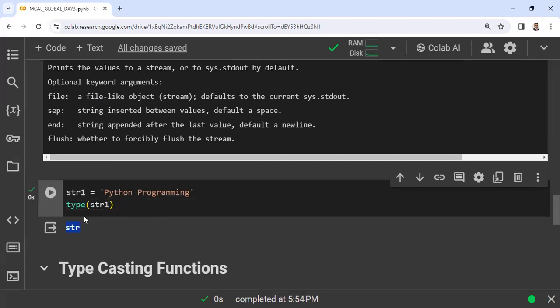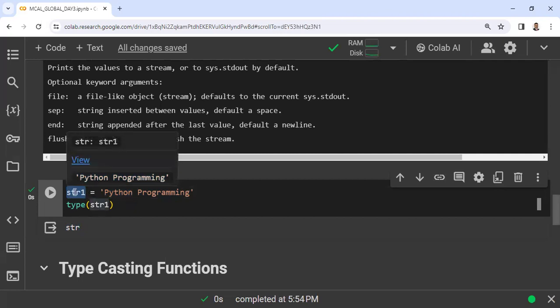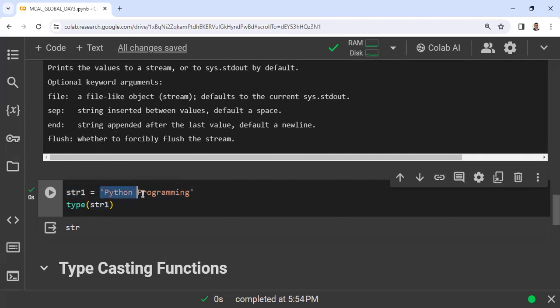It will return the data type of this particular value. Or you can also say that this particular variable carries this value, and it returns the type of this value. So str1 is the variable, str1 is carrying this particular value, and then it returns that output.